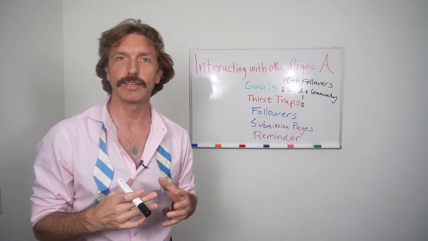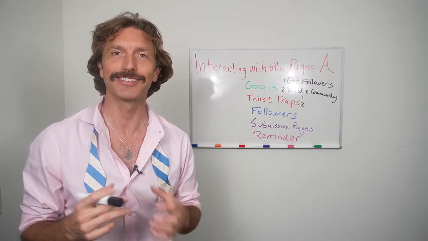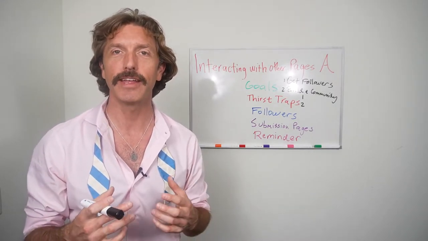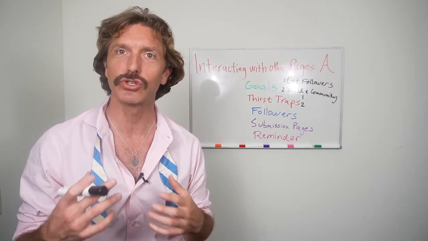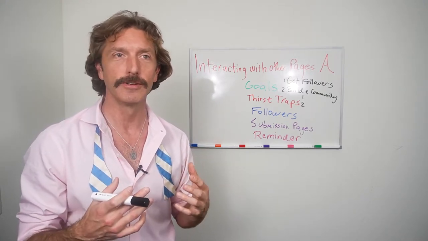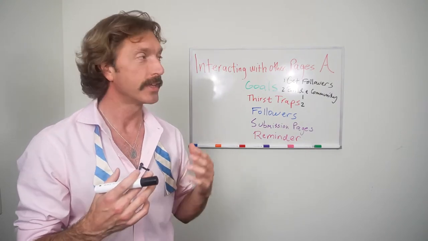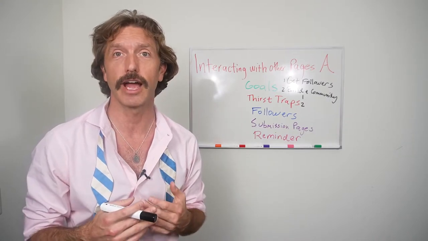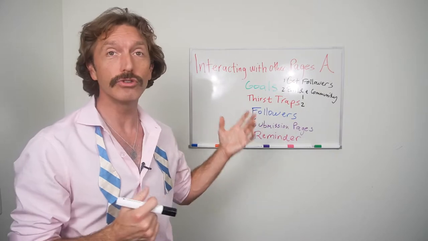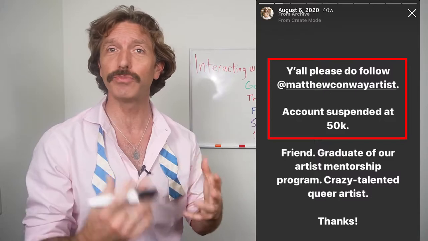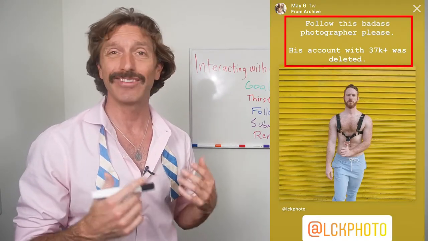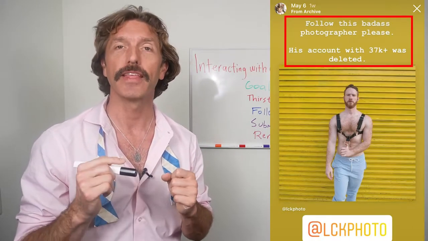There's another goal that I think is really important, and that's going to be actually to build a community. This has been a wonderfully nice surprise for me as I've been active on Instagram with the thirst trap page for a little over a year now. I think that I have really established a community and that's why I have such a good time and I enjoy it and I find it so affirming when I interact positively with all of these other pages that kind of creates real relationships. It really does. And so if you've got a community built, here's a couple of things that could happen. Number one, God forbid, let's say your page gets deleted and you've got to rebuild. Well, guess who you're going to get to be able to rely on all of these other pages where you've been a nice guy.